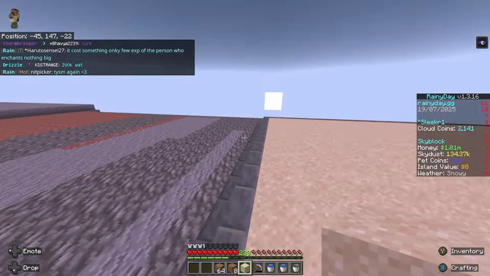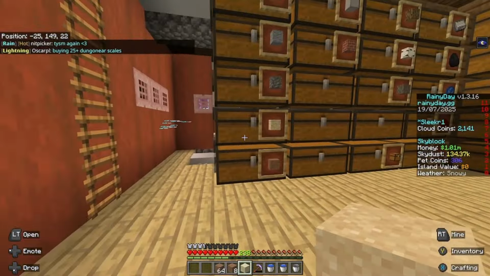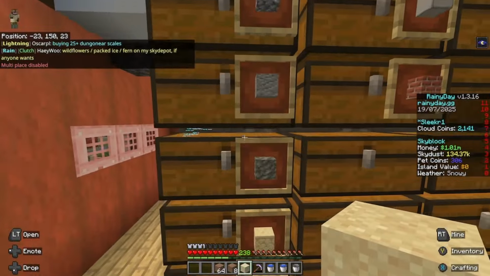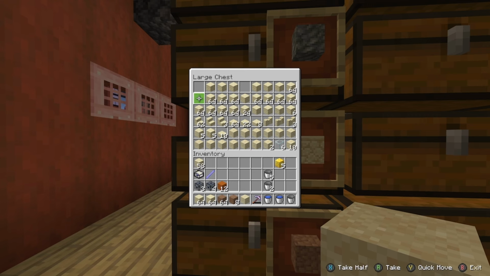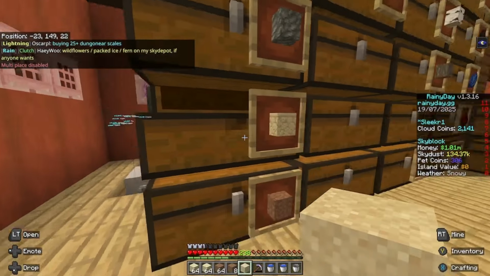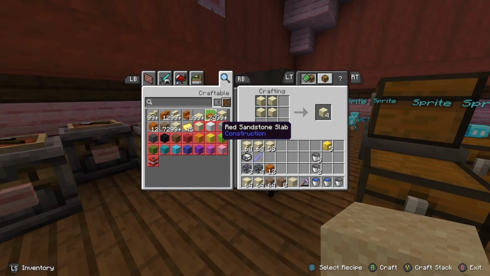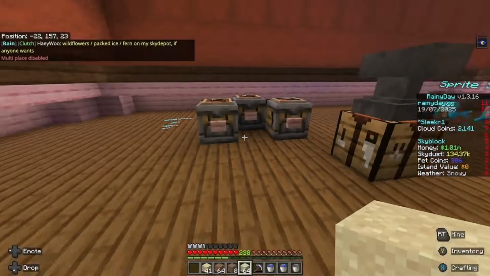Alright. Okay. I should probably be putting some extra stuff down. I might do that later. I'll just fill it up with sand for now. So I need at least, let's do a little bit more than a stack. There we go, just over 100.